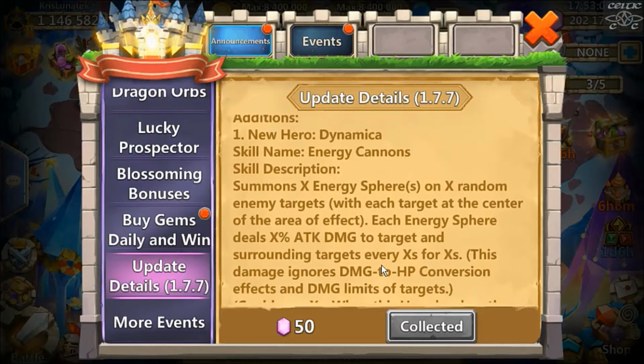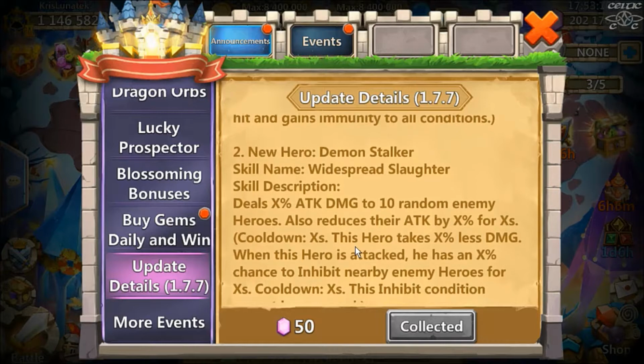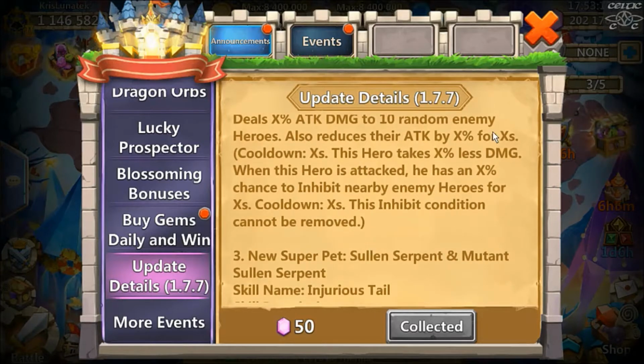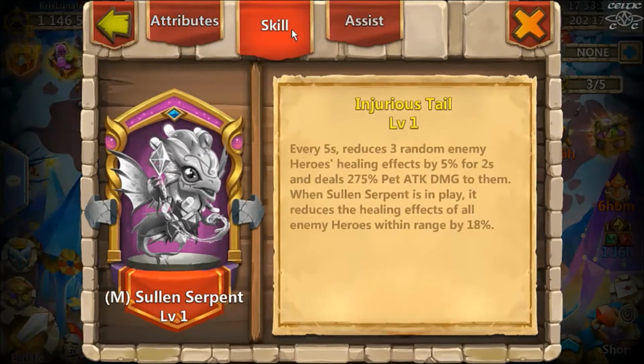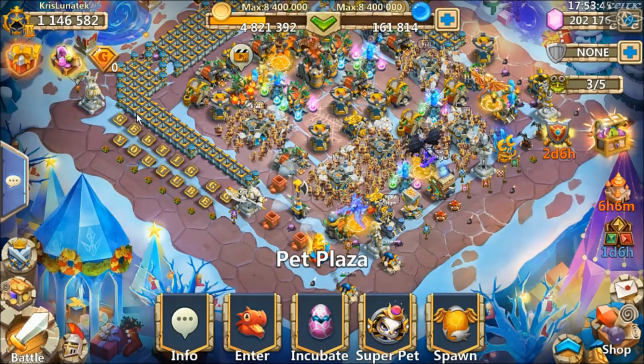So we've had two new heroes. I'll go through them at the end. We've also had skins for them. A new pet, Sullen Serpent, which is a heal nerfer, which is going to be popular. So Injurious Tail, every 5 seconds reduces 3 random enemy heroes' healing effects by 5%. That'll probably raise as you put the talent up for 2 seconds and deals 275% pet attack damage to them. When Sullen Serpent is in play, it reduces the healing effects of all enemy heroes within range by 18%. So heal nerfing's a big thing in the game now. Always effective against things like Severikas, so no doubt that'll be a popular pet.